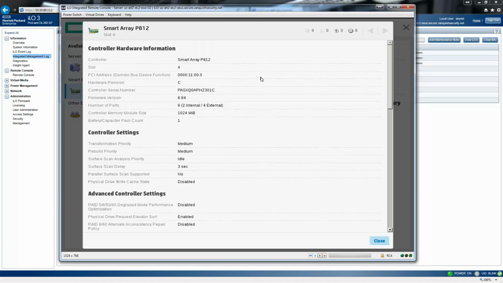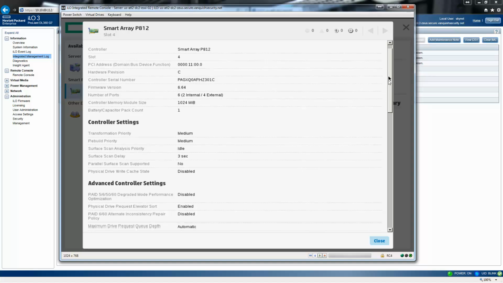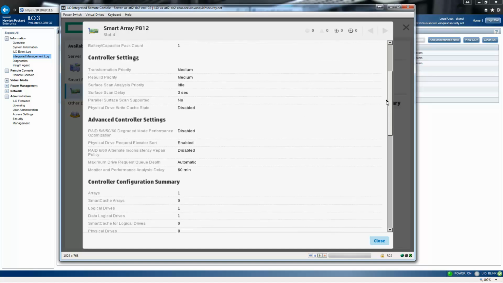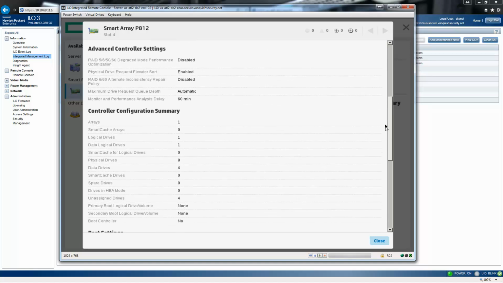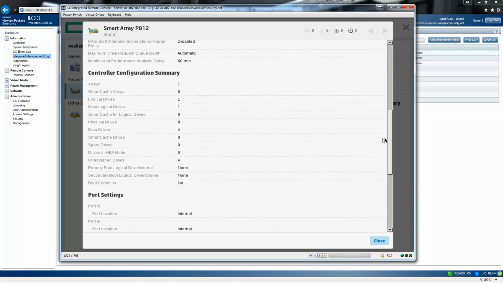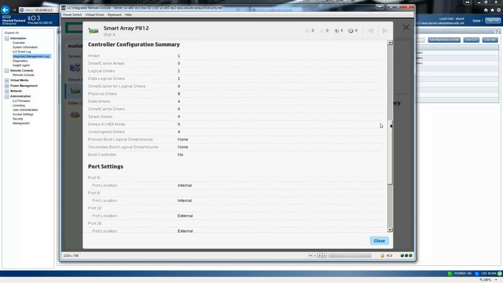It'll tell you even more details about the controller and the current logical drives, etc. This is also on the diagnostics tool that we saw in the last video. So we have one array configured, one data logical drive, 8 physical drives, 4 in use, 4 unassigned.